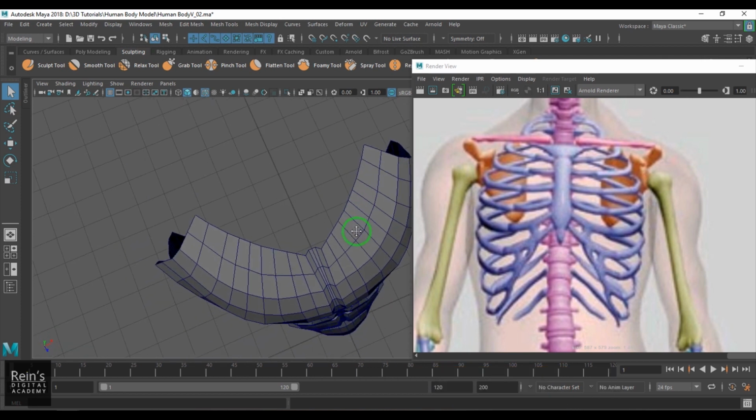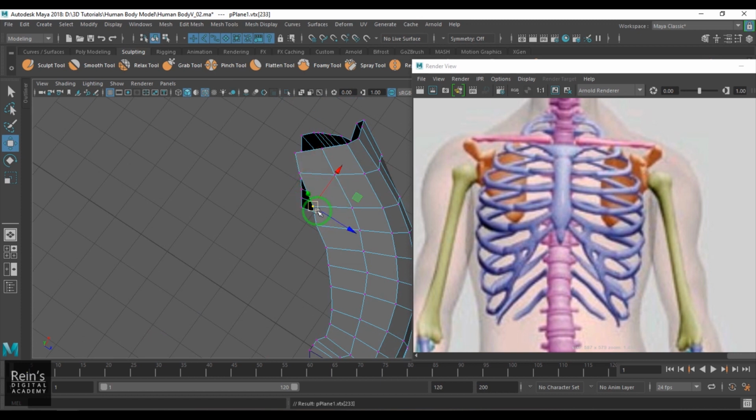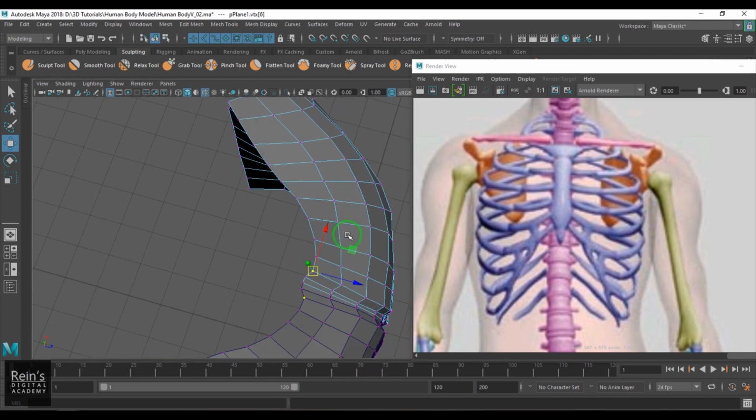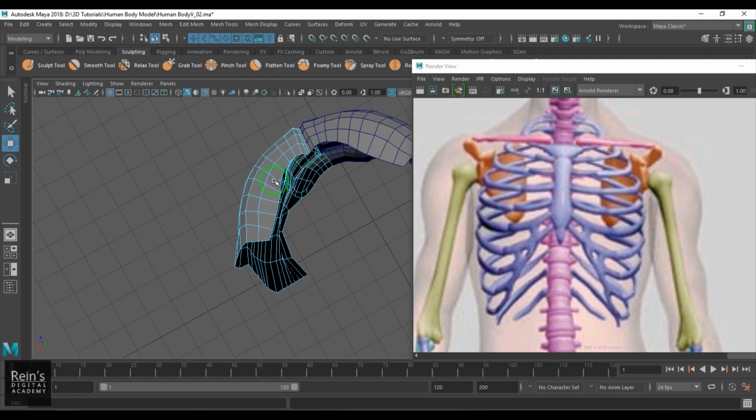A clavicle bone is slightly arched, so I keep that in mind, and then adjust certain points here one by one. Okay, it should be slightly arched like that. Once you have done this adjustment, you can also do the adjustment of the vertices which are falling here, in the middle. Okay, so I've adjusted the clavicle as per the clavicle bone.